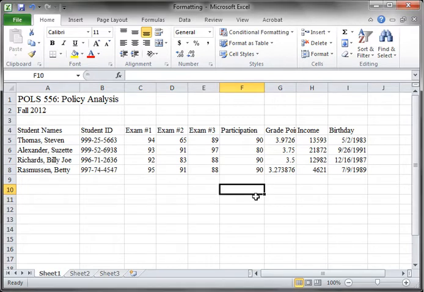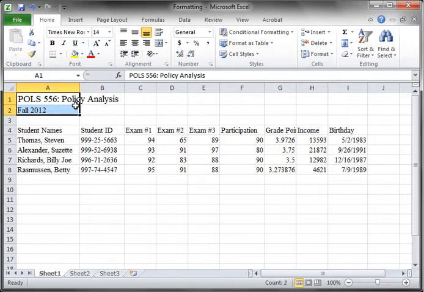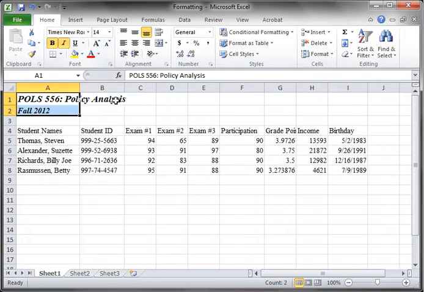The next task I'd like to do is to modify the style of some of the information that's been added. First of all, I'll come up to cell A1, click and drag to highlight A1 and A2, and these are the titles for the spreadsheet. I want to first of all bold that information, and maybe I also want to italicize it as well to make it really stand out. And I'll hit enter now so we can see what the result is. I could also underline as well as perform some other operations.